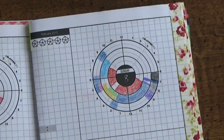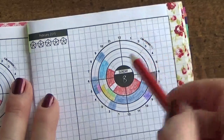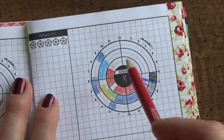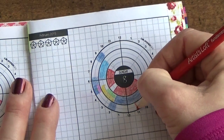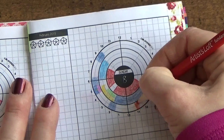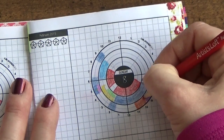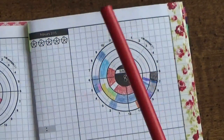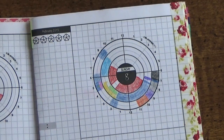Let's say I cleaned, if maybe it was a grocery day the next day, or if I was planning on going later in the afternoon, if I could sneak into this bit of time here, I would. But let's say I cleaned for an hour and a half. So stuff like laundry, if Mike had any sheets for the office that absolutely had to be done this day. Whatever I did, that orangey color is what I use for running errands, like household stuff, stuff that pertains to the house. So let's say I did that until 11.